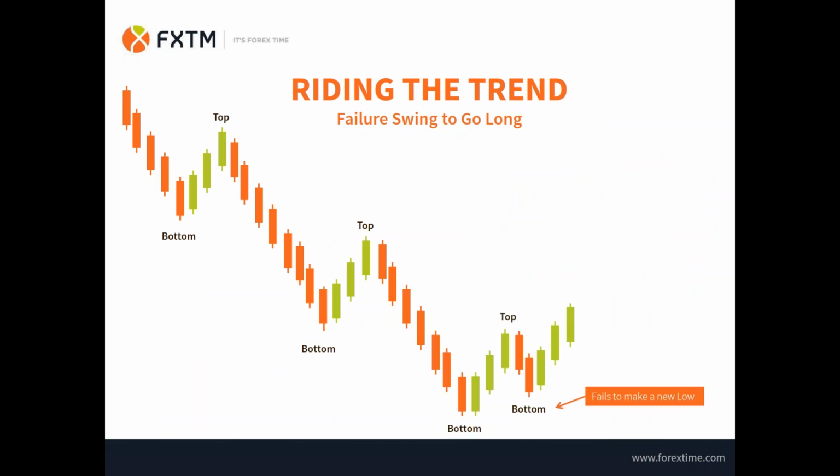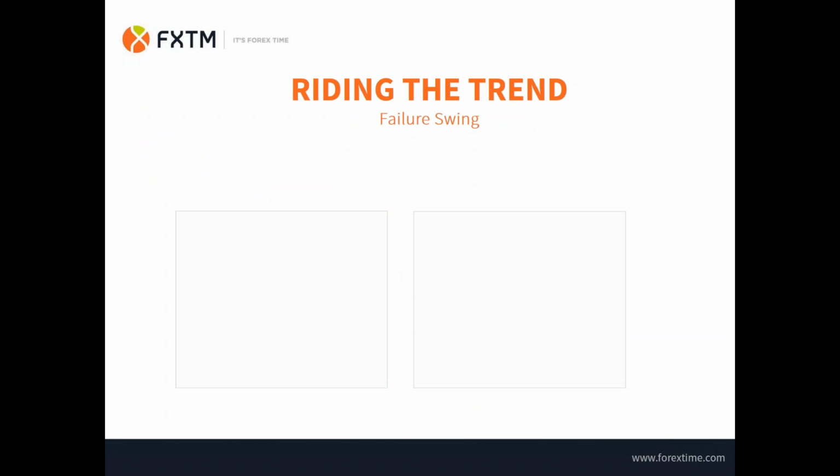And of course, here you have a downtrend, this bottom that fails to go lower, prices go above the top, you have your failure swing, and you enter the market with a long position, with a buy position. The only thing that you have to remember is that you are not allowed to attempt to identify a failure swing in a range. You are not allowed to do that, guys. You have to find a trend in order to identify a reversal. Our reversal, of course, is called failure swing. Is that clear? Please type yes or no so I can get some feedback. You are not allowed to identify a reversal in a range. A reversal means I reverse a trend, not a range. Very good. Thank you, guys.